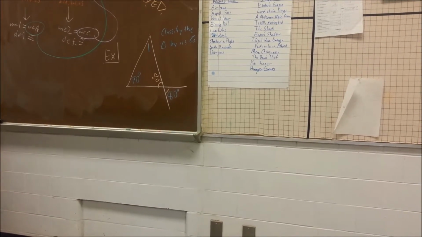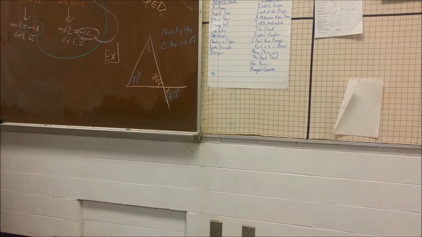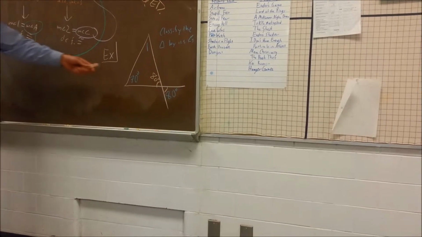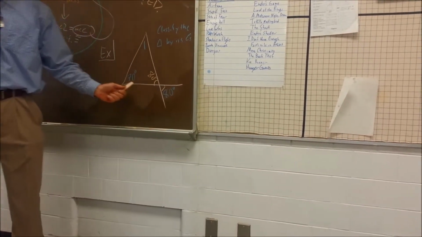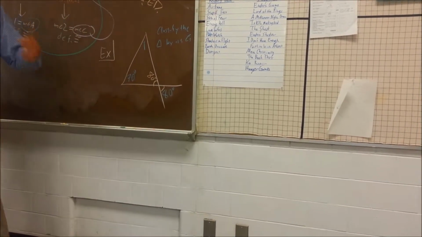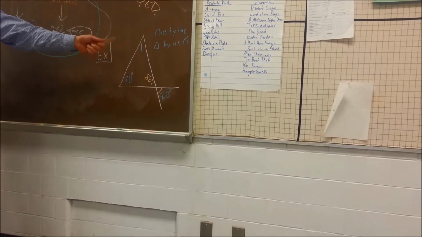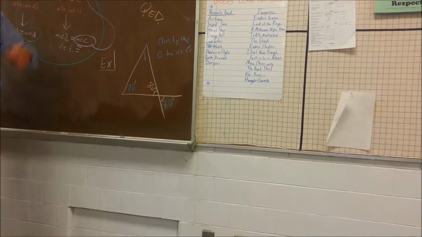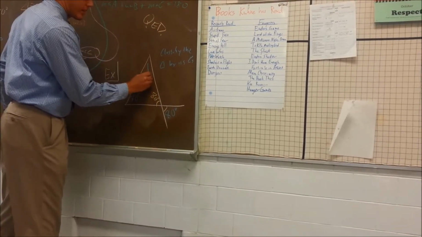18? I don't know. 7 plus 8? Hey, I got you. What is it? 15. It's 50. So 70 plus 80 is 150. Thank you. So if it's 150 degrees, how much does angle 1 have to be? All together. Ready? 1, 2, 3. 30 degrees. Did we answer the question though?